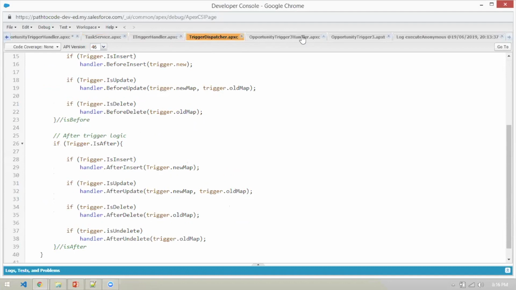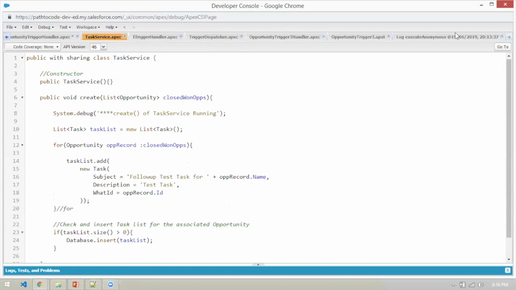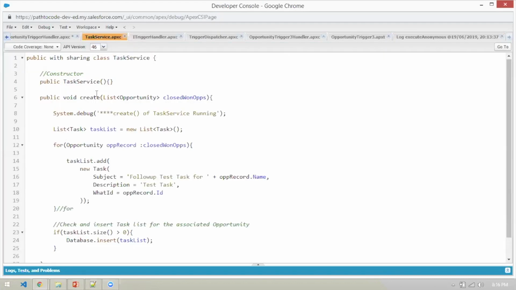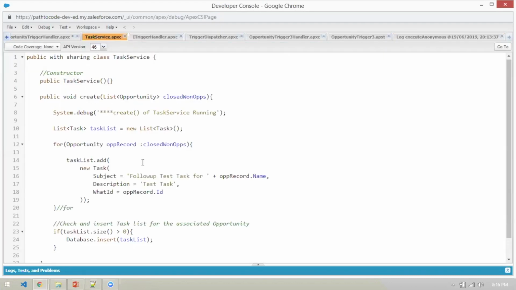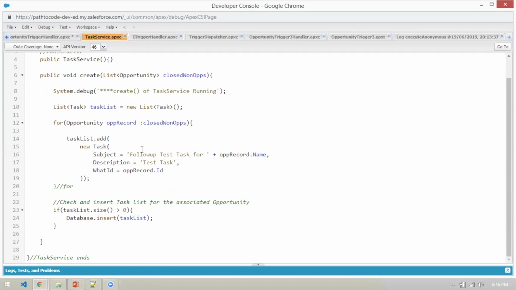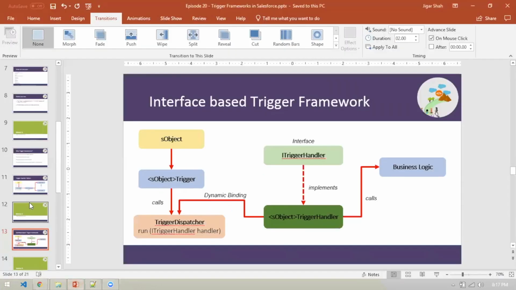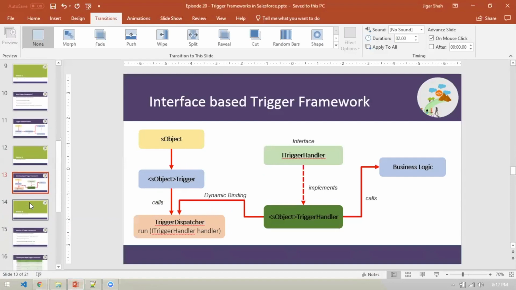And last but not the least, your business logic has become a lot more reusable now, and that is how the task is getting created. It finally calls the create method of the task service, and that's how typically a task is created in this particular context.